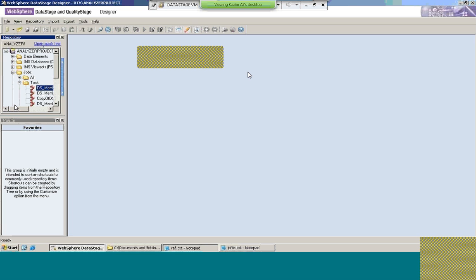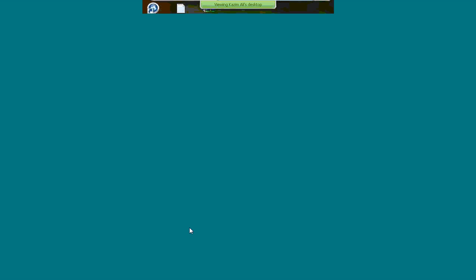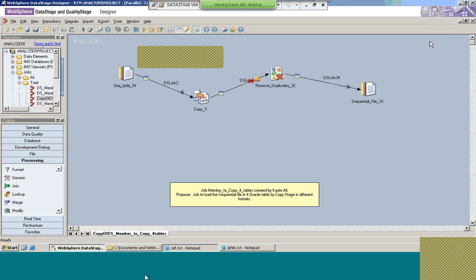So the syntax is select star from table A union all select star from table B. You are getting what I am saying, right? Or else, wait, I will take the control back and explain it to you.